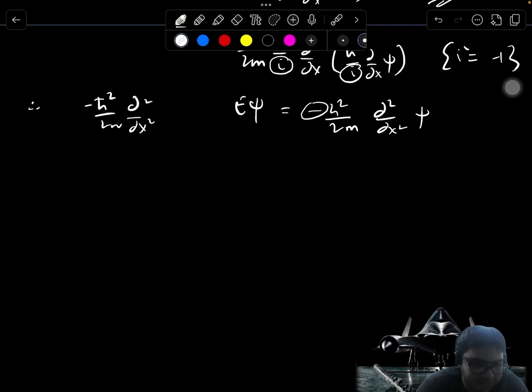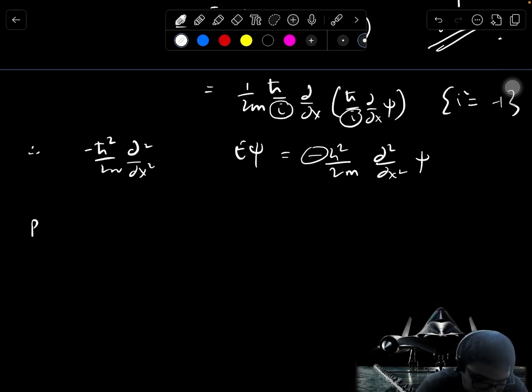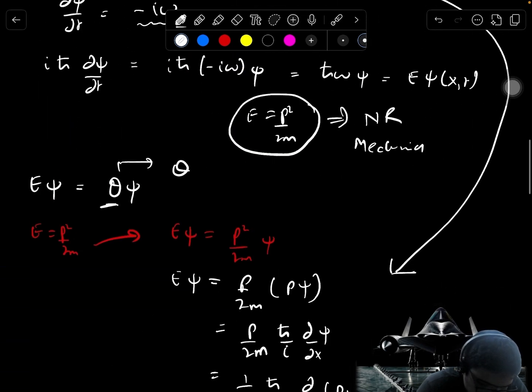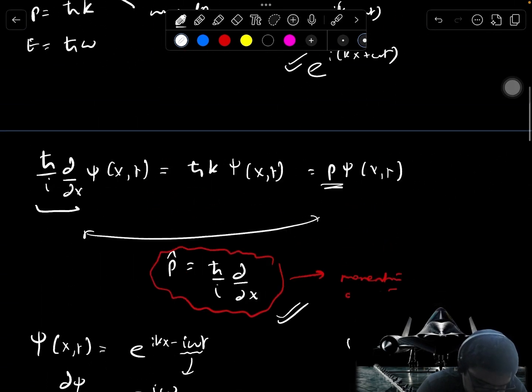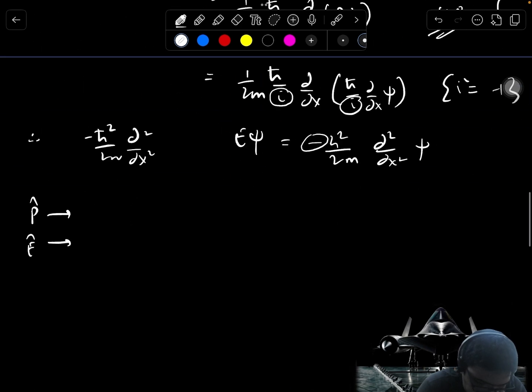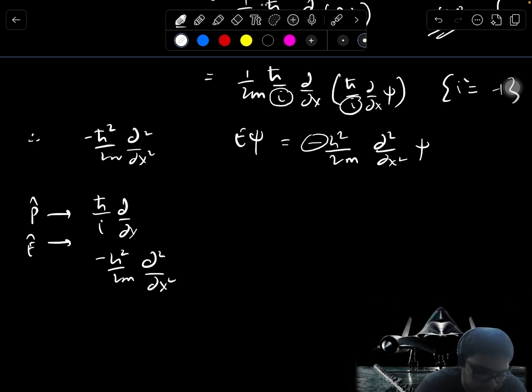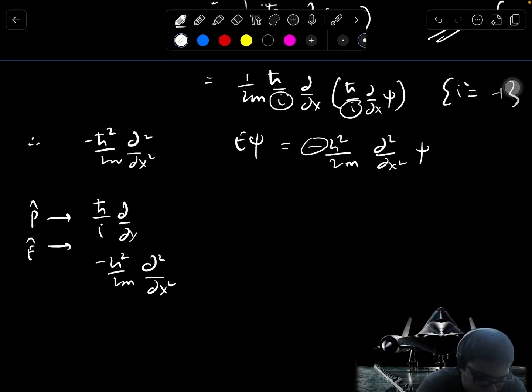So we have the values of the momentum and the energy operator. Let's just write it here. So this is the momentum operator, and h-bar squared over 2m, ∂² by ∂x², is the energy operator. So we have the momentum as well as the energy operator now. Now we proceed to writing the next form of the Schrodinger wave equation.